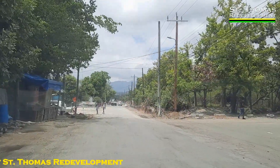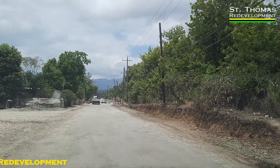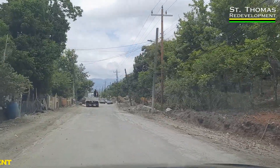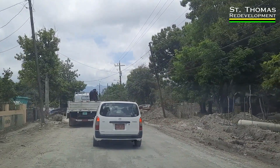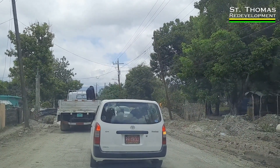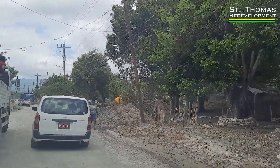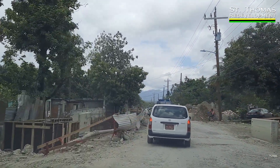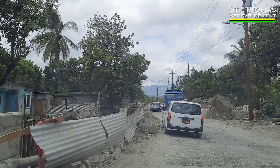I'll be heading to Soho today via Spring Garden, because I am going to look for someone. You can see the progress on the road — this truck in front of me is unloading some rebar to the left. I am assuming they are going to use it in the gullies, and you can see the rebars down in the gullies. That is a huge drain. I am not going any closer because that truck is huge.